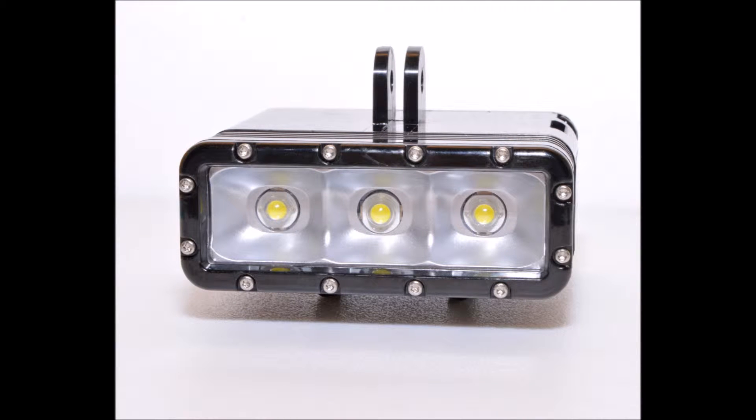At the front of the light, a clear plastic panel covers the LEDs, secured in place with 12 tiny hex head bolts over a thin black glossy plastic surround. Behind the clear plastic panel there are three domed cap LEDs equally spaced, fitted with clear diffusers and each surrounded by silver — possibly metal — reflectors.